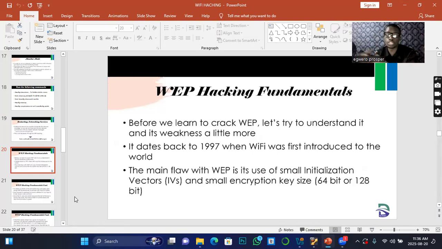So this is just telling us the weakness of this particular type of wireless. And it's based on this weakness that hackers were able to easily hack it, because the encryption code was very short. Unlike today, where you can make your password very strong and use as long an encryption key as possible.